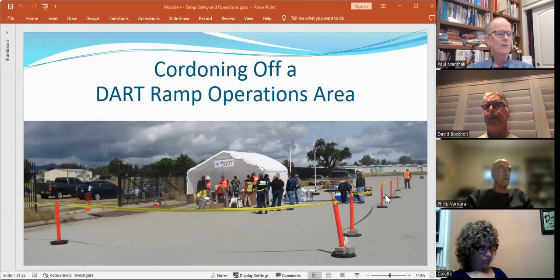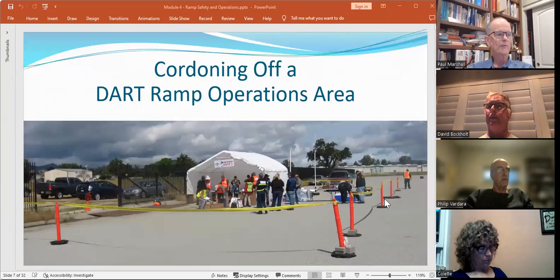You can see there's a little gate where the public and pilots can go in and go out. In this case, the airport fence has an access gate that's been opened up. The public's parking out on a dirt field there, and they can come in and talk to the DART and get service. They can drop a package off to be shipped. They can come in and ask for a flight request. Pilots coming in off the ramp can come through the gate here and report to flight operations. So that's one example of how to cordon off a ramp.